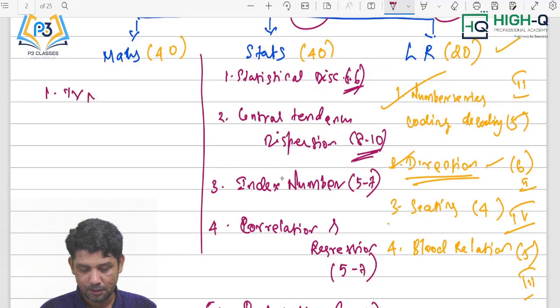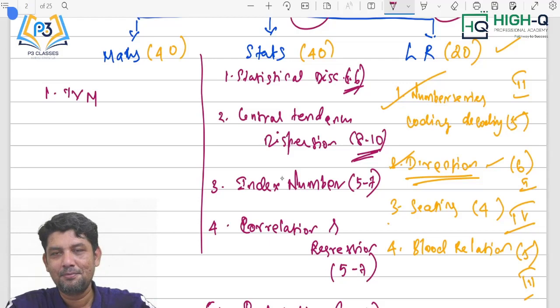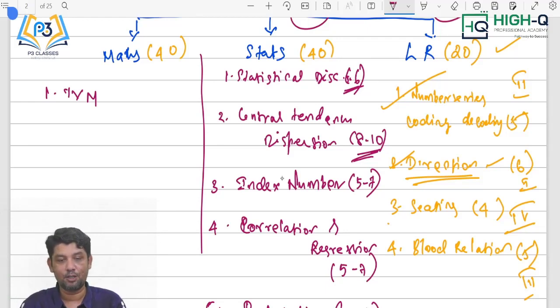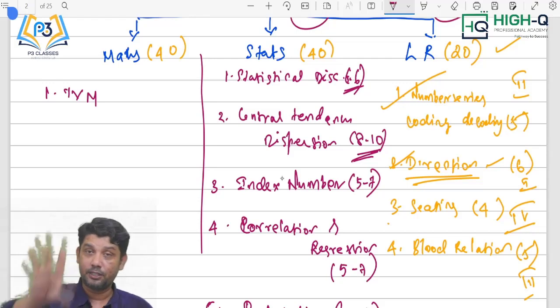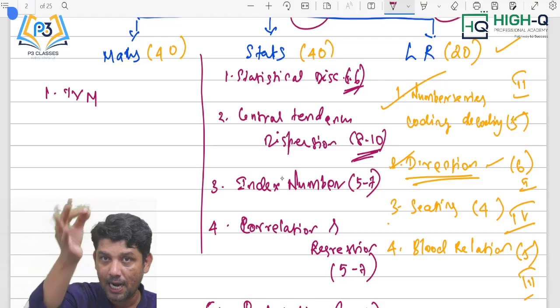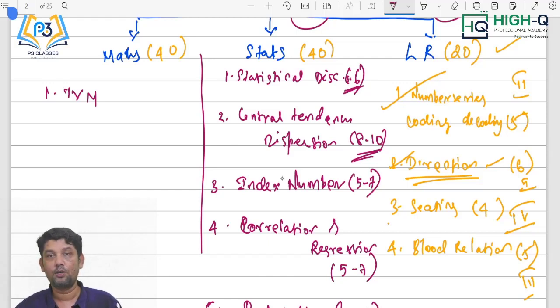But have you noticed one thing? Earlier, we used to get 12 to 13 questions from time value of money. But last time only 6 questions came. Don't mistake me if something goes wrong in this attempt also. The exam body has specifically mentioned that 25% of the questions should be asked from time value of money. It is written in their rule book, but I say they themselves are not following the rules. So I don't want to comment on it.